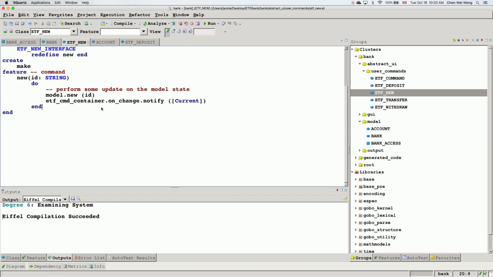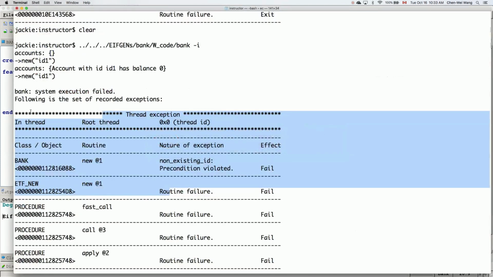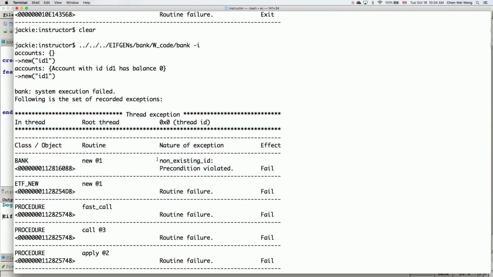Okay, you know what? Before I do this, I want to show you one more debugging mechanism. Before we do the change, again, you can see this stack trace over here is just output to you directly on the console. But let's say you're a programmer doing some acceptance tests also for your projects. How can you debug this particular error? Let's say you realize, oh, I do have a precondition violated in the new feature, but how can I set breakpoints and also try to stop there and then debug my feature?